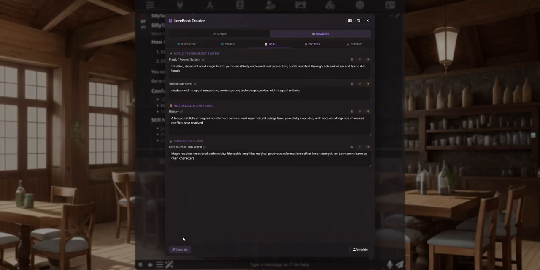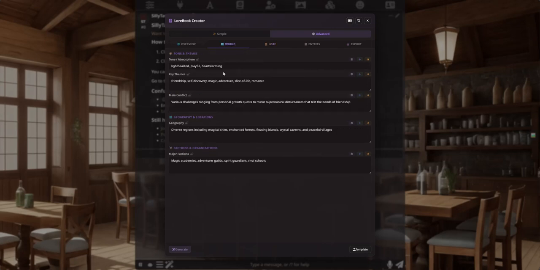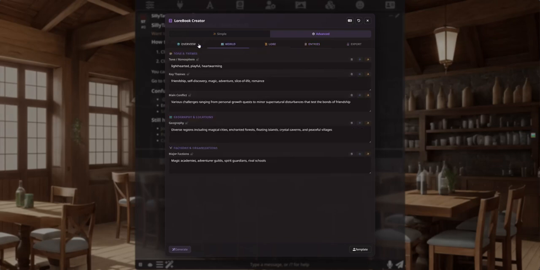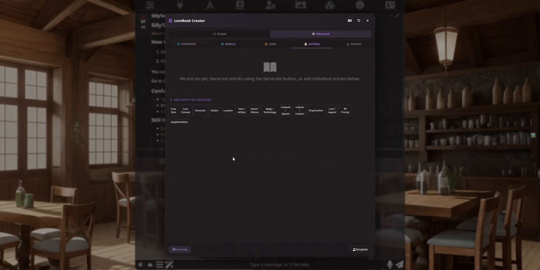And that's why this generate button is here. Once you're happy with all the main description in these fields, you can hit the generate button, and it will fill exactly like in the character creator, based on these 3 tabs.